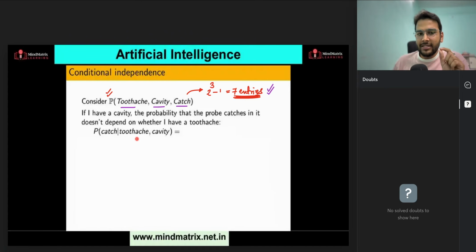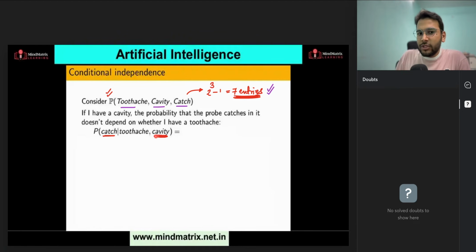Now, carefully understand this. Can I say if it is given to you that you have cavity? Okay. That is correct. Yeah, that way you can write. That is correct, using just conditional probability. Okay. Now carefully see this. What is given to you? That you have toothache and cavity is also there. Fine. When you have toothache and cavity, then you are finding the probability of catching the bacteria, or microbe, you can say. That you need to find out.